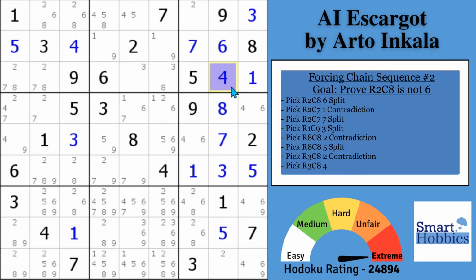If that was a 4, then you'd have a 2 in block 3 and in block 9. You get a 3 and 8 in row 3 again. You get a 3 in block 8. Always seems to be right there. 2, 7 naked pair in column 2. So 2, 7. Eliminate these cells.